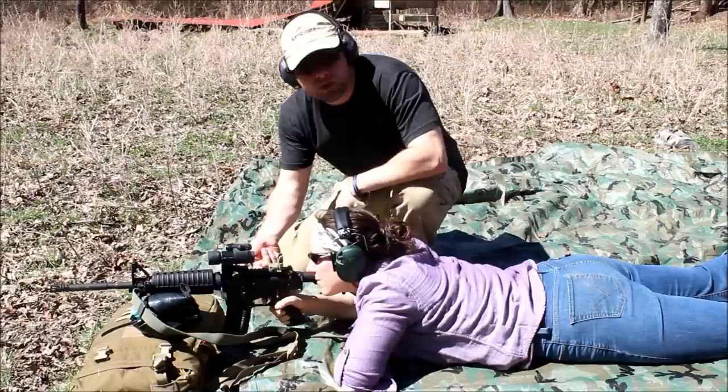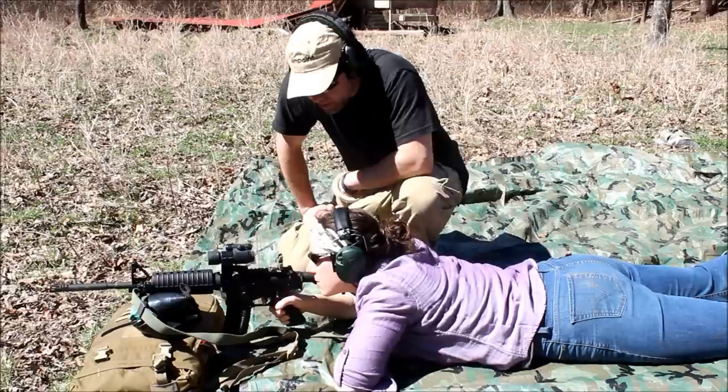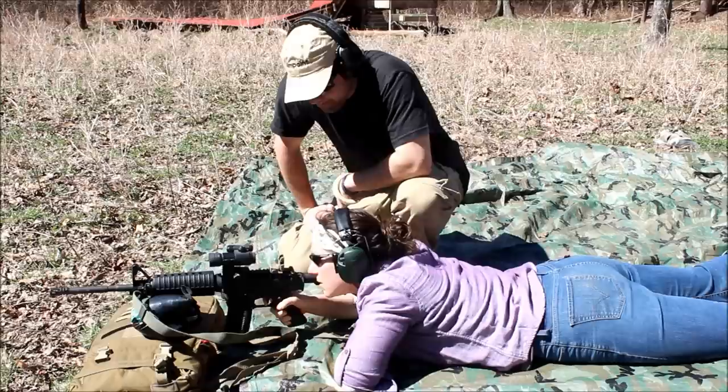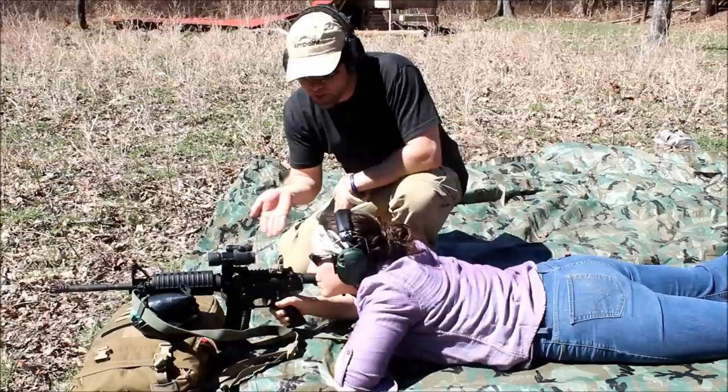Let's go three good rounds just where you want them to go. Look at how she's working the trigger — she takes up her slack. AR triggers all have slack unless you've got a weird aftermarket one in there; just leave them alone and use those stock triggers. Three really good shots — press and hold every shot to the rear. As you can see, if you watch the rifle, it doesn't move very much because most of her body is behind the rifle and she's got it well supported. This rifle doesn't jump around very much.